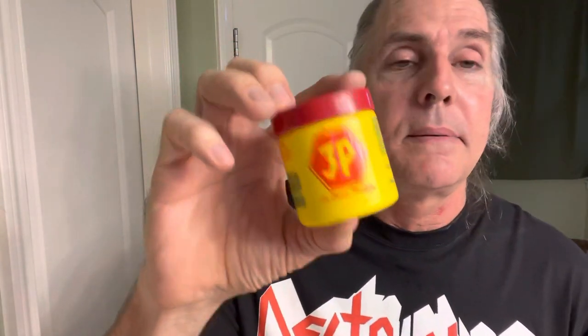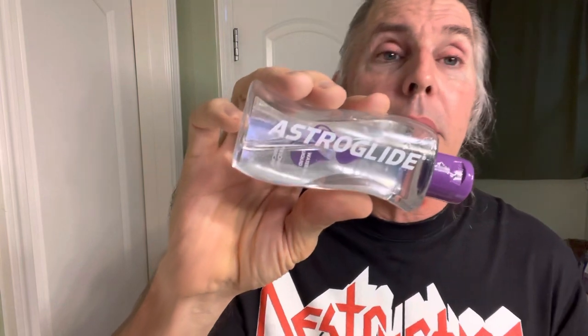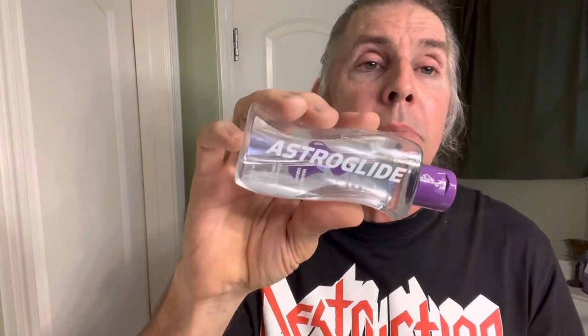For our pre-shave, 3P. Seen only here exclusively at Silky Smooth Shaves. That's right, baby, and don't you forget it. Silky's ASTROGLIDE. Secret ingredient to getting triple A, ready, silked out, silky smooth style. That's right, baby. Don't you forget it, that Silky says the porn industry is asking Silky, why are you using something we use in our videos? And I told them, that's right, baby. Don't you forget it. Cream brings happiness. Woo-hoo-hoo. I don't know where that came from.